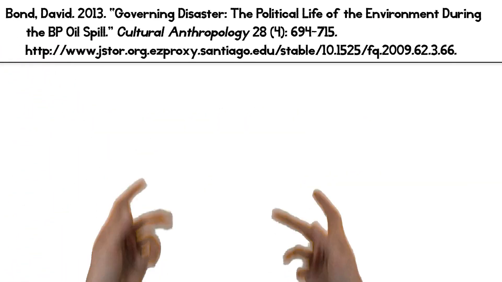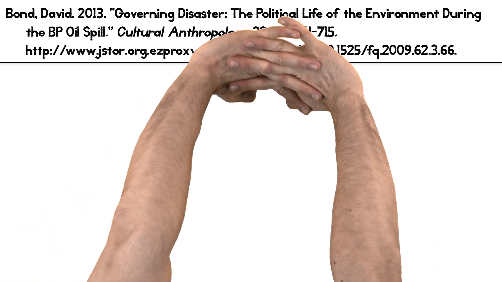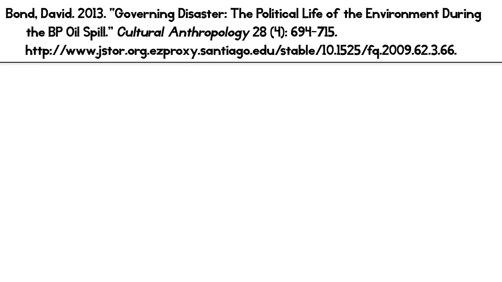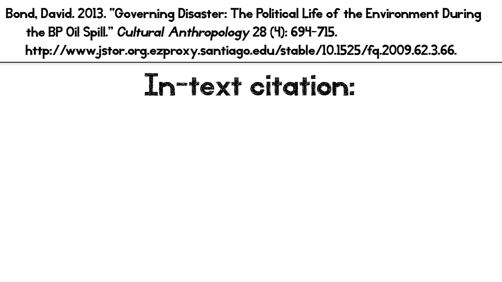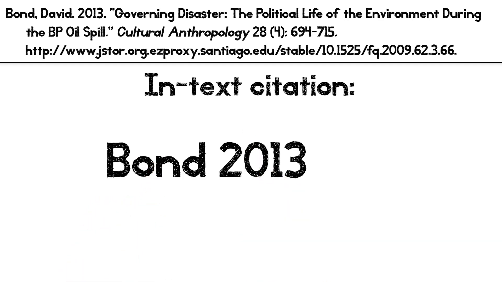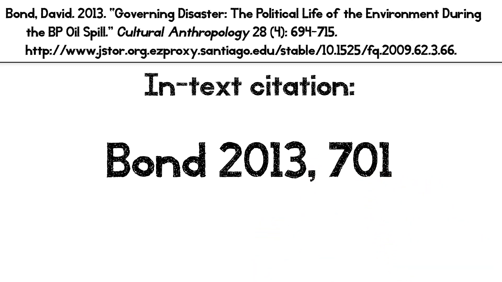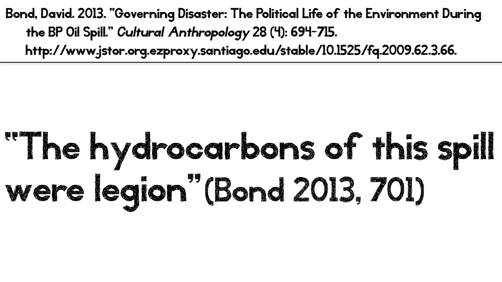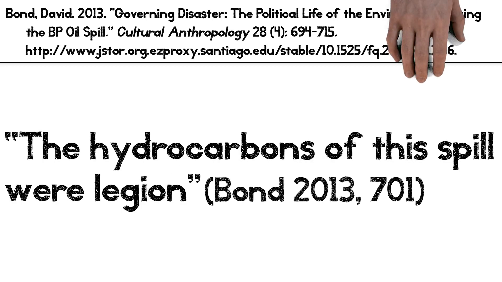There we are — a complete citation. But we're still not done. If an article shows up in your list of references, that means you referred to it somewhere in your paper, so there has to be an in-text citation, and that requires its own special formatting. It's short and easy, though. It starts with the author's last name followed by the year of publication: Bond, 2013. Author-date, once again. But you've got to be specific about what page you're referring to: Bond, 2013, 701. Chicago author-date uses parenthetical citations, which means the citation info goes in between two parentheses, so the final in-text citation goes right before the next natural punctuation mark, like a comma or a period.